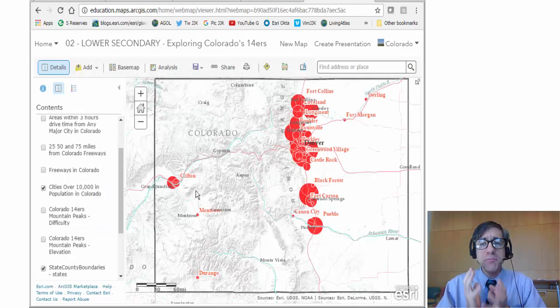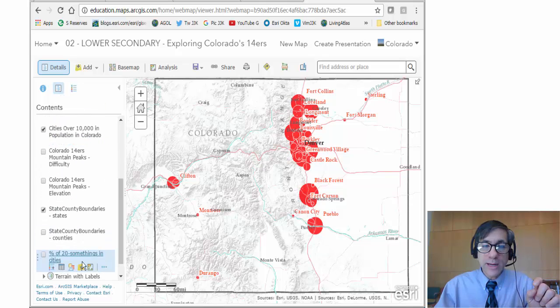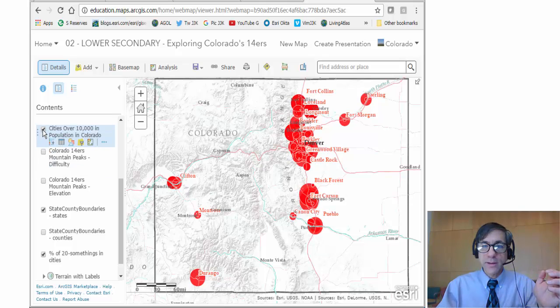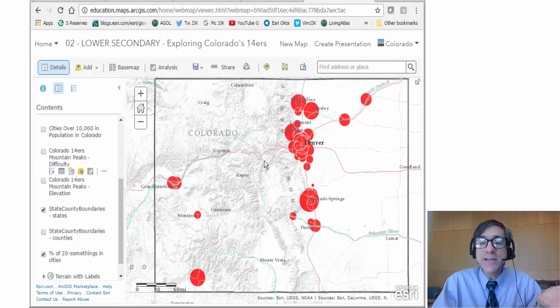Now, let's take a look at the map that I've got right here. So here I've got this map with cities in Colorado symbolized with a larger circle for larger populations. So you can see these are cities over 10,000 people, larger symbol, larger cities. Now note the pattern here. Note especially Durango. Pretty small, it's in that lowest category, 10,000 to 15,000 roughly. Okay? But now if I go to 18 to 29 year olds, if I symbolize that and turn off the other, now you can see the difference, right? Here's the original one, okay? So now notice that Durango is quite large because it has a college, for one thing, and it has a younger population. So the relative size now is larger because it has more 18 to 29-year-olds.